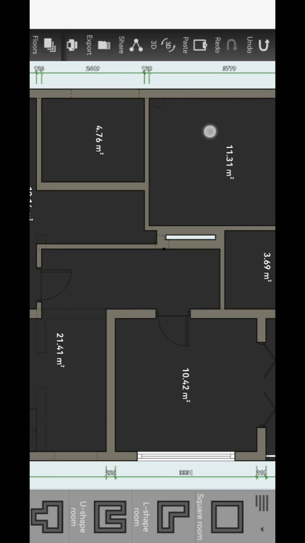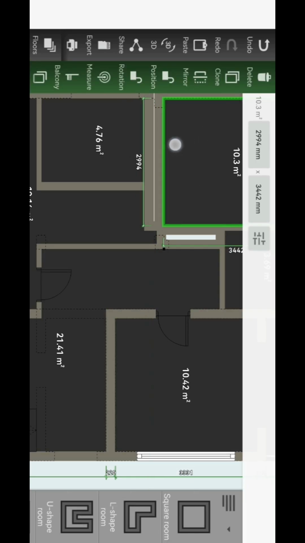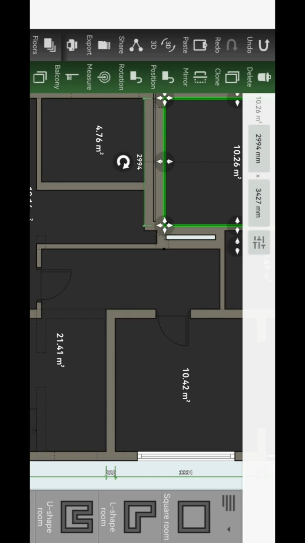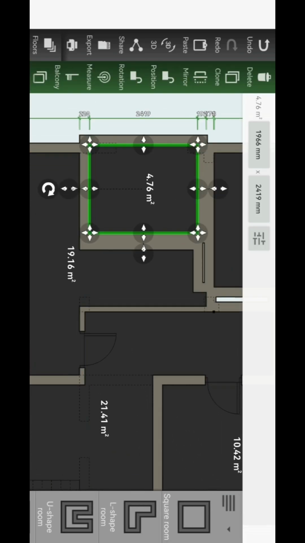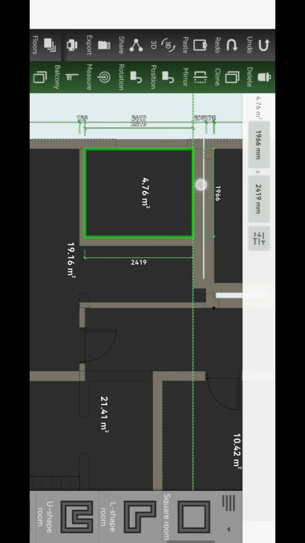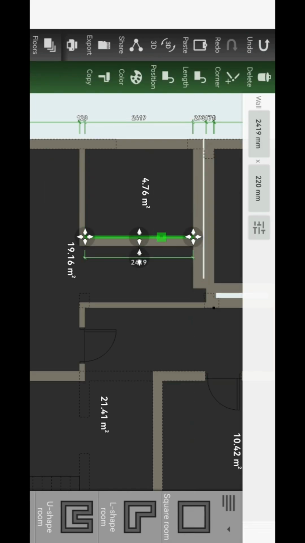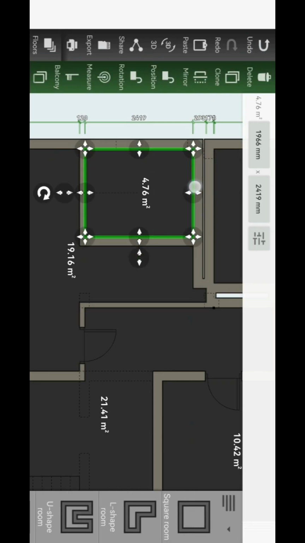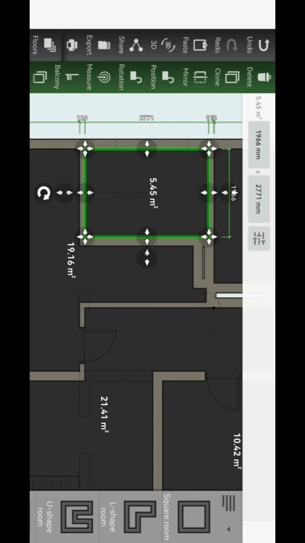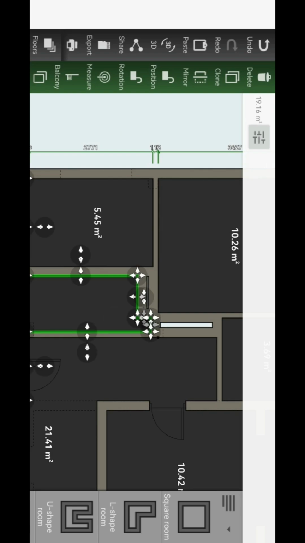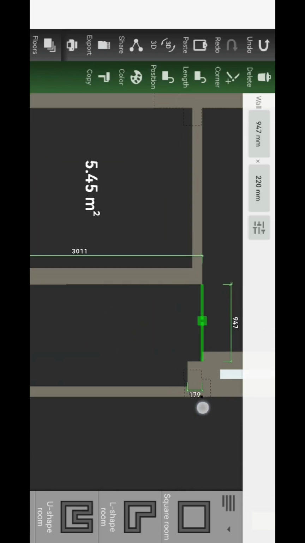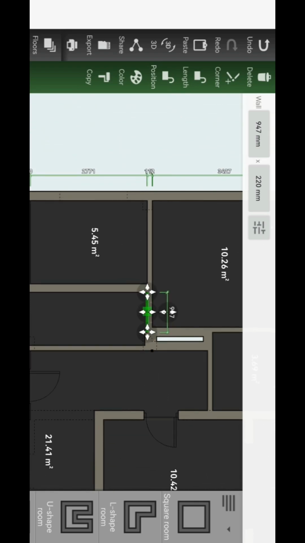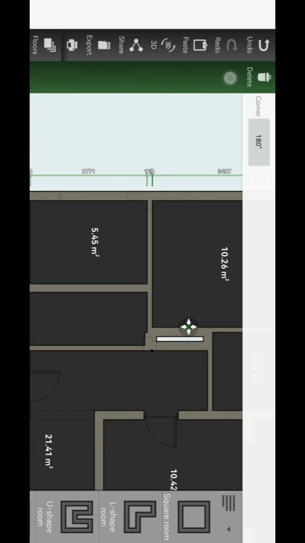But I need to make sure that my last room is resting on the beam from below, as we can see the dotted line, so I'll resize it to make sure that it is flush with the dotted line. And I can also move my ensuite bathroom to make sure that it is also resting on that beam from below. And I'll resize my passage to be the same size as my bathroom.